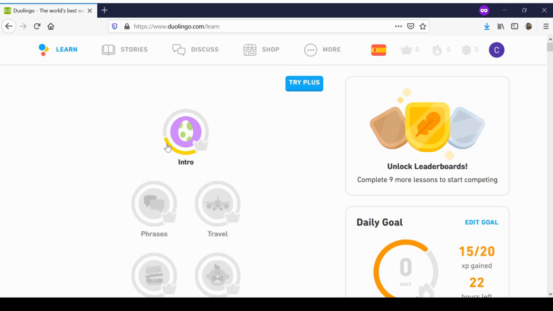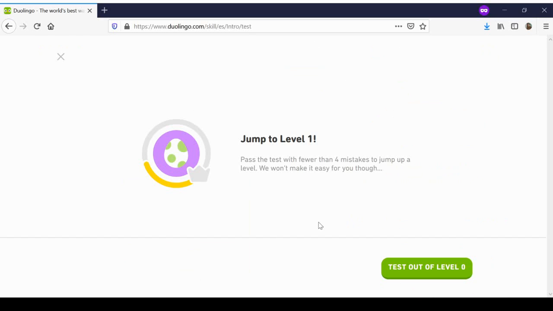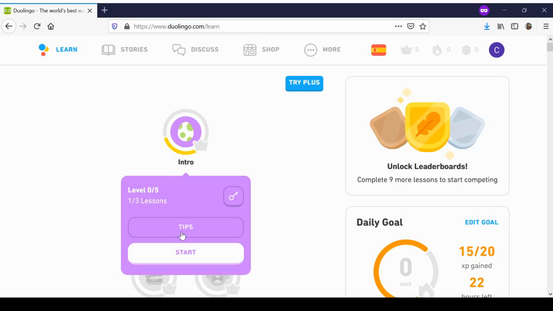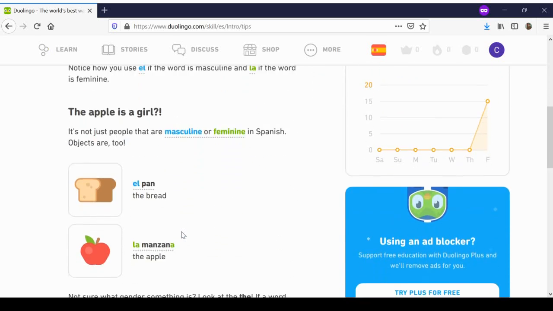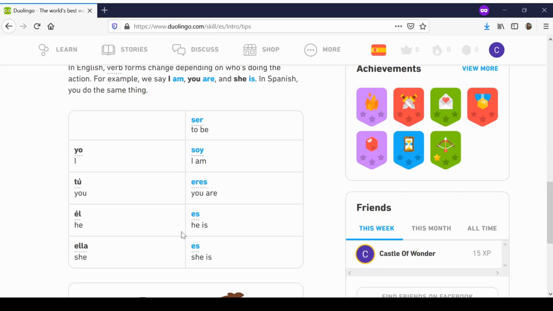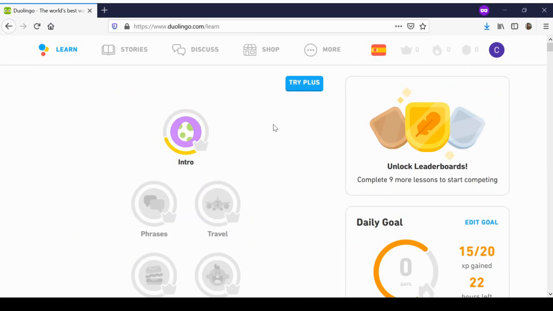And now, as you can see, it's kind of got a ring around it. What you want to do is you want to actually fill that up, okay? As you can see, we are level 0 out of 5. So we need to do 2 more lessons, and we'll be level 1 out of 5. Okay? It does have some little, you can test out if you want, but we're not going to do that. It's also got tips. So if you want to learn some tips for that lesson, it's got some great useful information that you can look at. Especially if you get stuck or if you don't understand something, I would check this section because this may actually help you and it may answer your question.